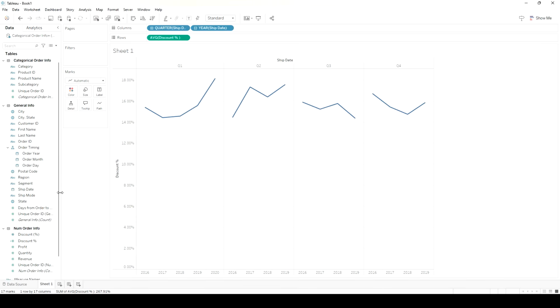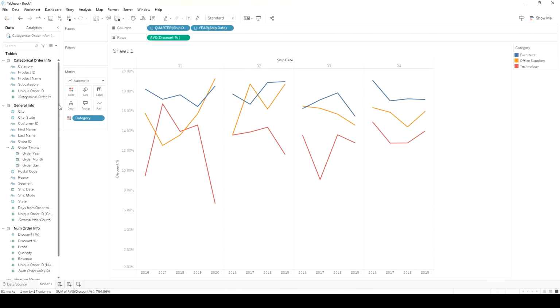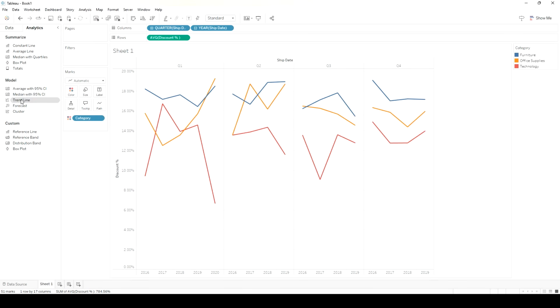So if you go up, you could do a bunch by state, but you may be getting a bit too much. But if I wanted, I could pull a category over to color. All right, and then I have it broken down by furniture, office supplies, and things like that. And then I like to get as much information as possible. So I could go to analytics, bring that average line over. And then instead of just dropping it on the whole table, which would be my average across all four, why not go through and look at each of these?